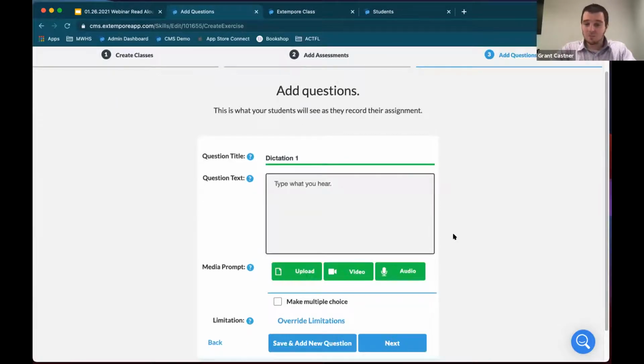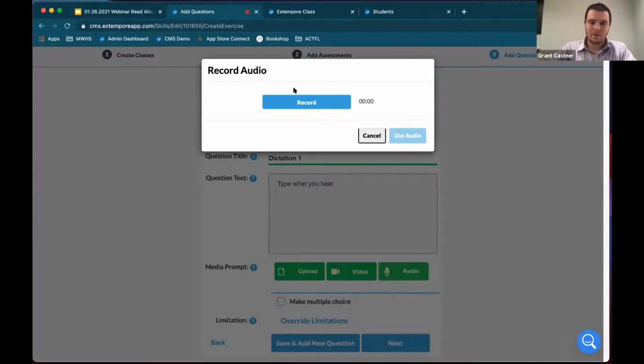And so first you can upload your own audio, and you can use a different accent. If you don't want to use your own voice, you can have pre-recorded stuff that you can totally upload. That's cool. You can also use your own audio, which I'll do here. So I might come up with my dictation. So I'll say, let's do something basic in English.